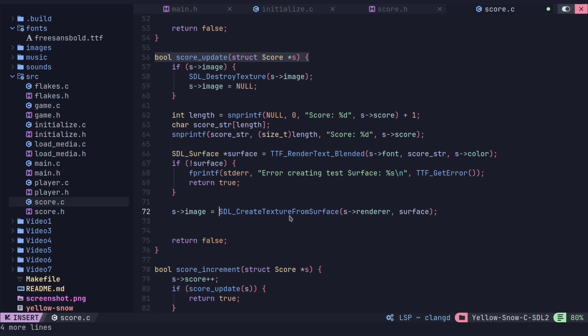Now, if this fails, this is supposed to send me back null. Even if it does nothing, it was already set to null here. So we have our S image, same deal. Now we need to check the same thing if this has failed.